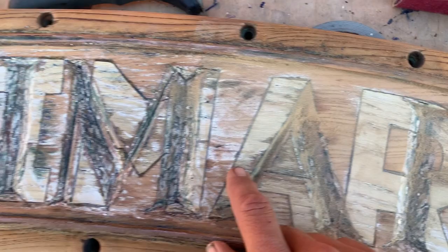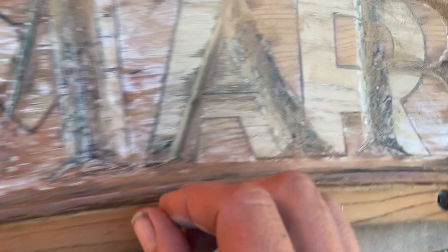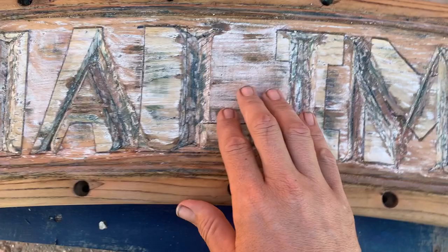So at some point, the name board had been carved and inlaid with different wood. See, it's a different kind of wood. It's an inlay. Isn't that crazy? But so it was carved, inlaid, and then someone carved it again for the gold leaf.